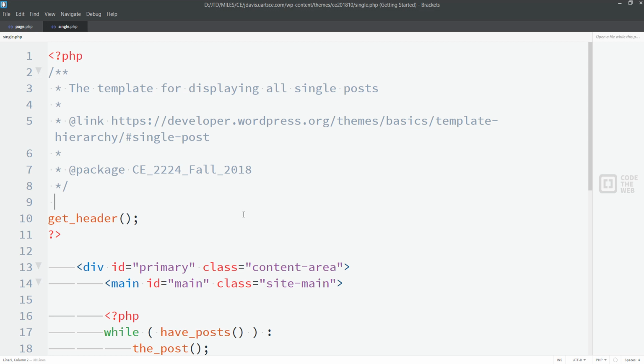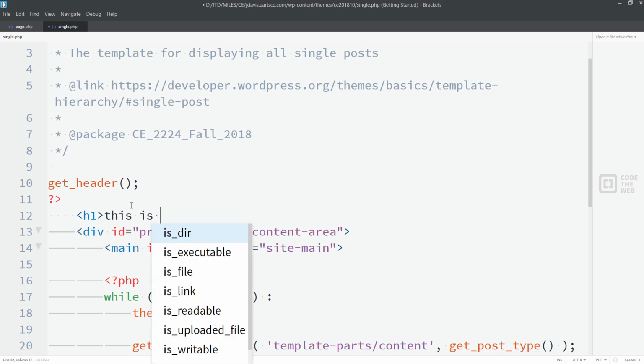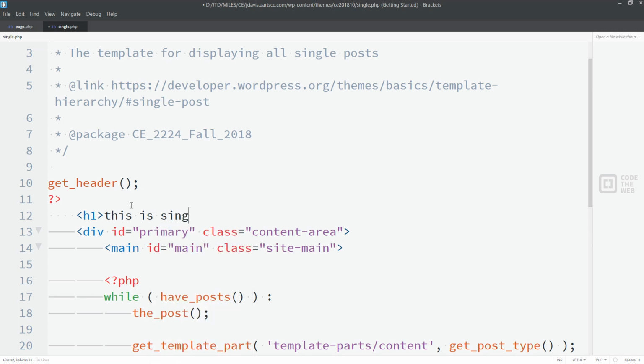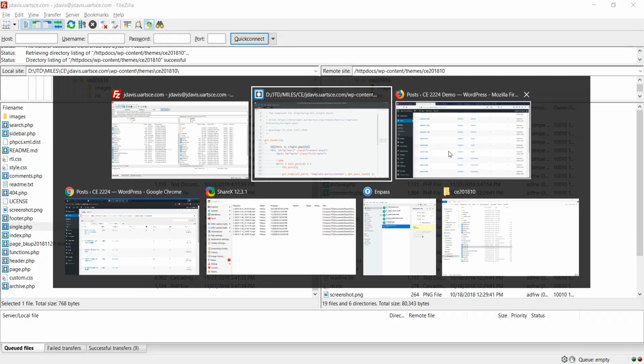So just to prove that to ourselves, I'm going to create an h1 tag in this file. I'm going to say this is single.php. And I'm going to go ahead and save that and make sure it's uploaded on the website.